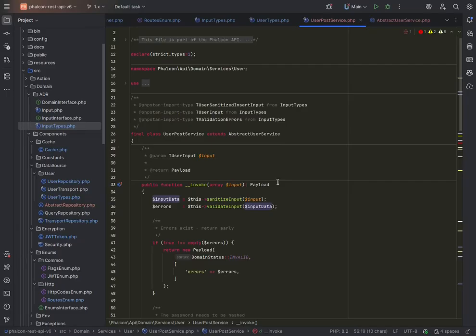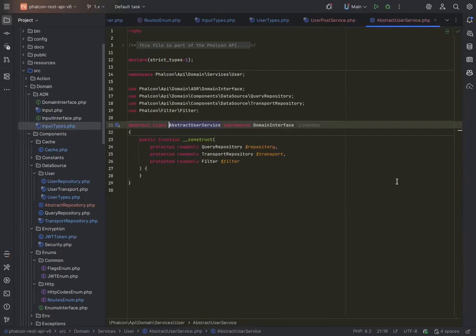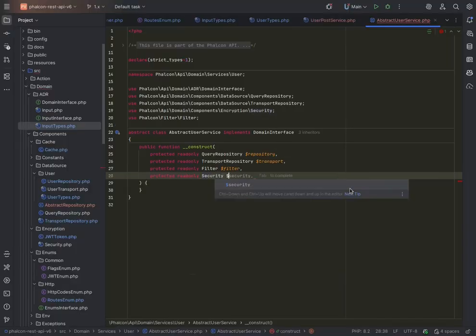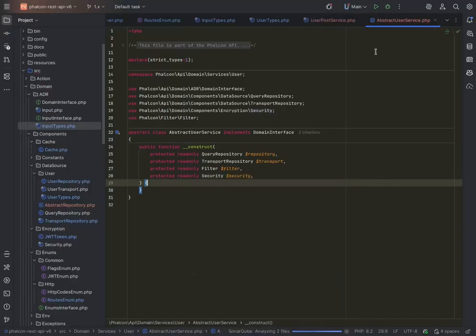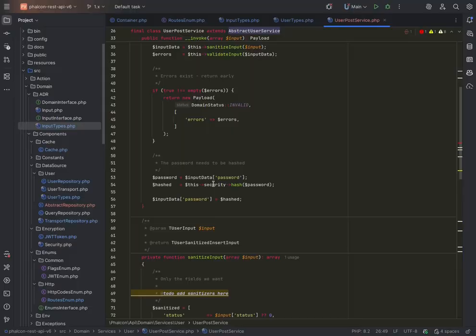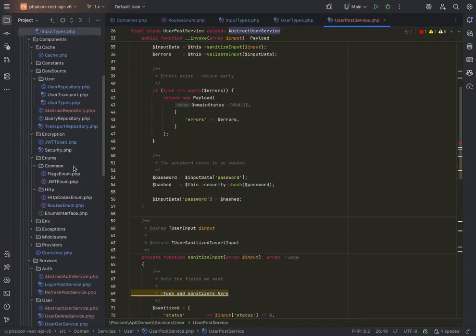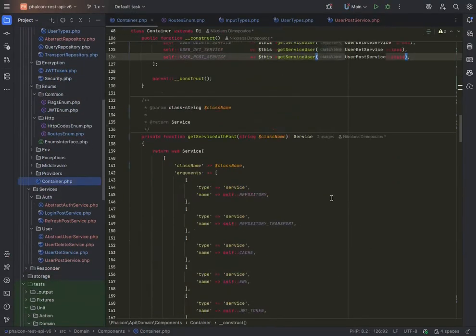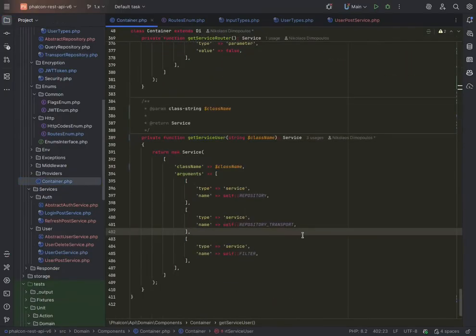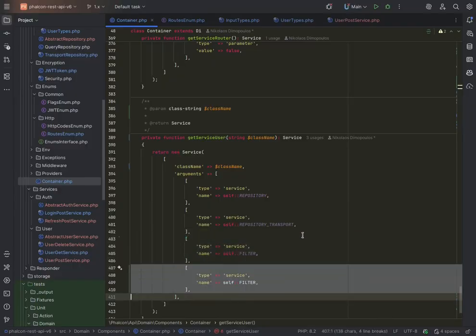Now, in the abstract user service, we certainly need the security service here. And of course, we fixed this issue here, security exists, but we need to go back to the container and go to the user get service and then inject the service there.